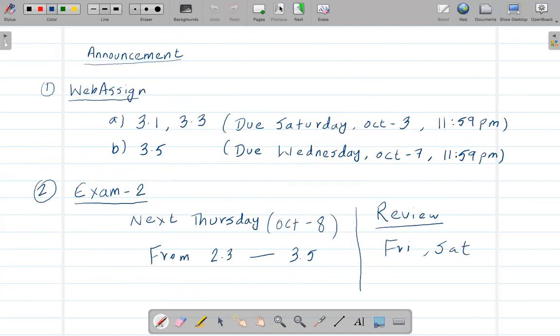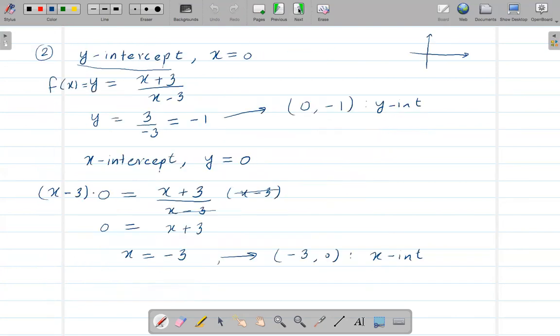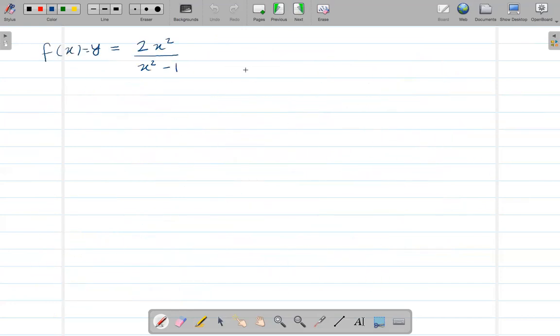But one thing, let me write this here first. So this is a function, or f of x, so we can also say y. This is a function, and follow the exact same steps I followed here so far, or basically follow all of these steps to get the answers. But one thing for this one is I have assigned this exactly the same as the book. If you want, you can look at the book and get the answer from there. But before that, try to get the answer without looking at the book first, and you can check your answers or your work in the book. This is example 1 from the book.